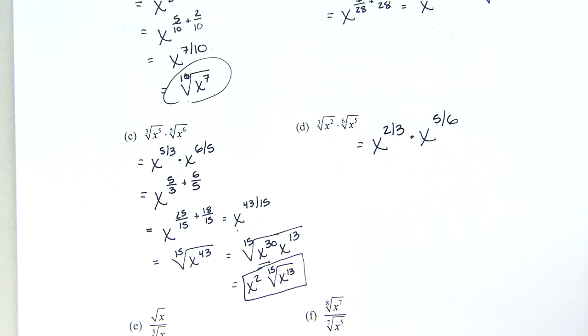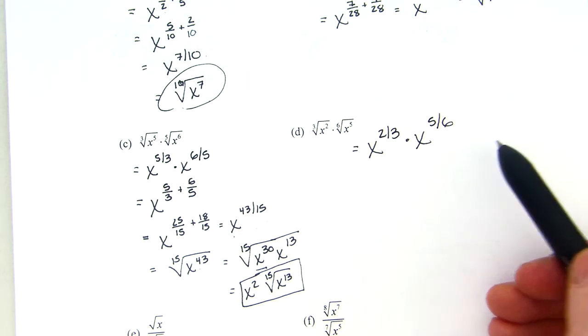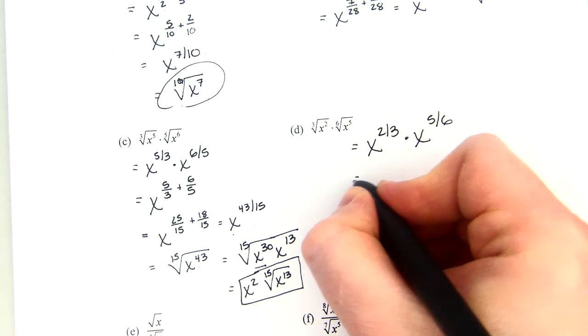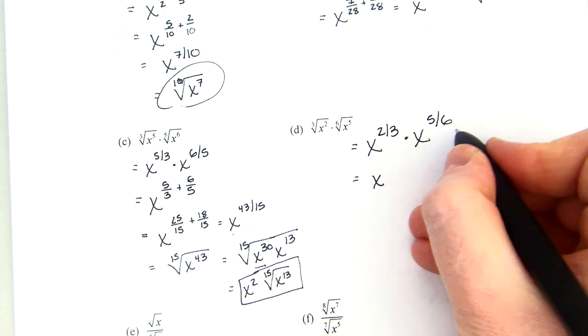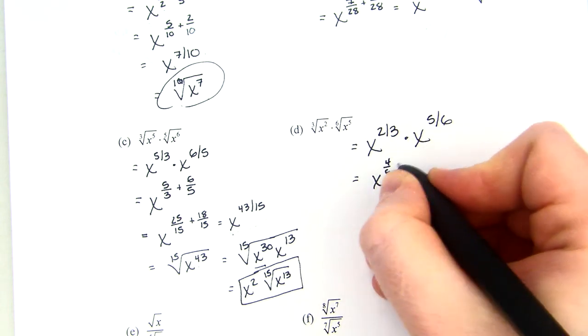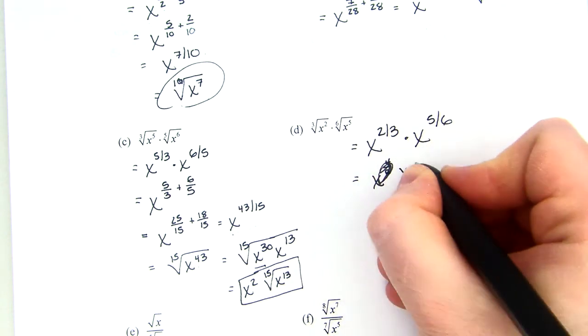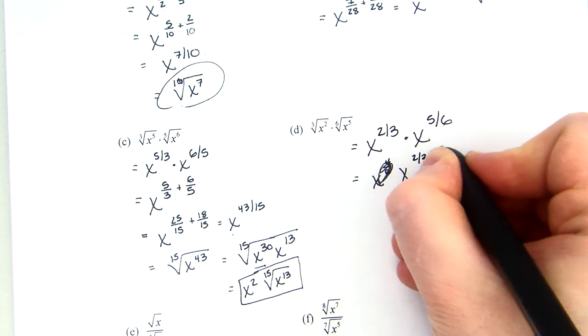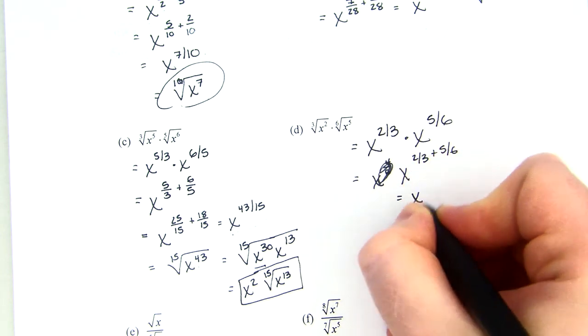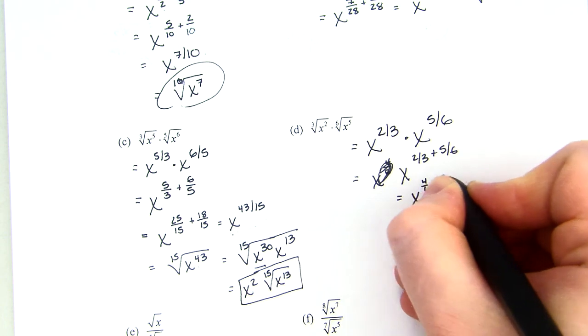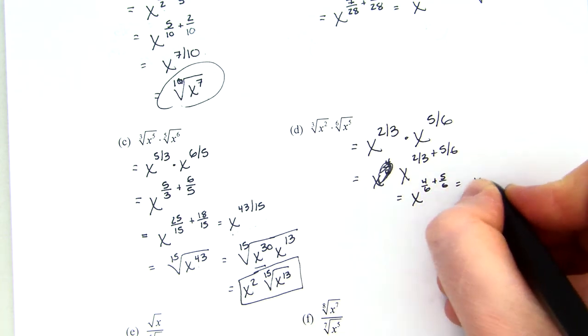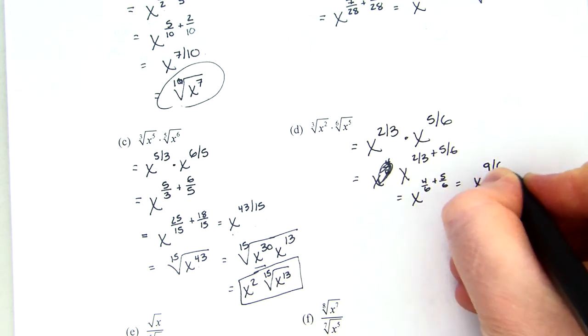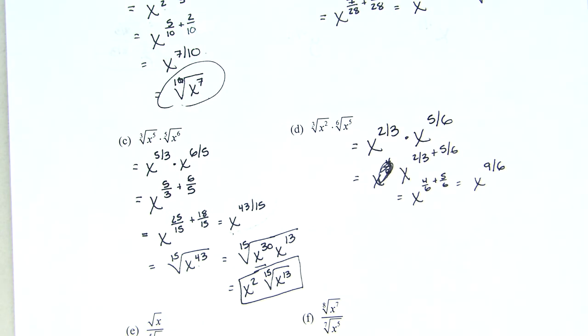Oh, actually, I should have mentioned this. What are you using for your common denominator? Good. Don't go with just 3 times 6 is 18. Go with the smallest possible thing, which in this case is 6. Oh, which is kind of nice because I don't have to change that. Okay, this is x to the 2/3 plus 5/6. This is x to the 4/6 plus 5 over 6, so x to the 9 over 6, which would be the 6th root of x to the 9th and all that kind of stuff.